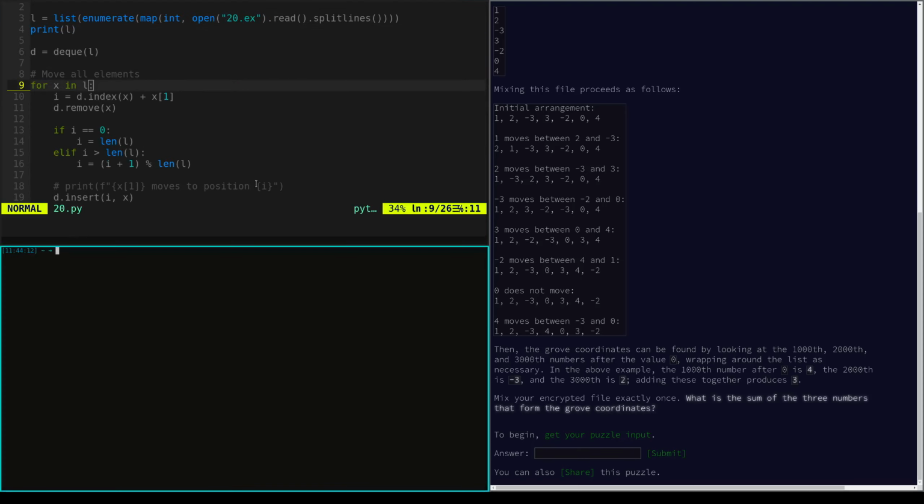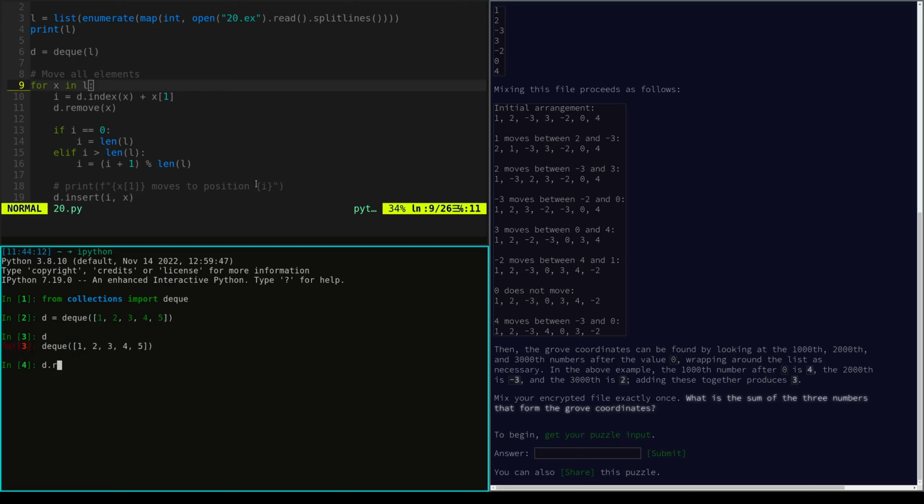Let's open a terminal and let's open this deck: from collections import deque. d equals deque of 1, 2, 3, 4, 5. Okay, so if we rotate 1, what happens?